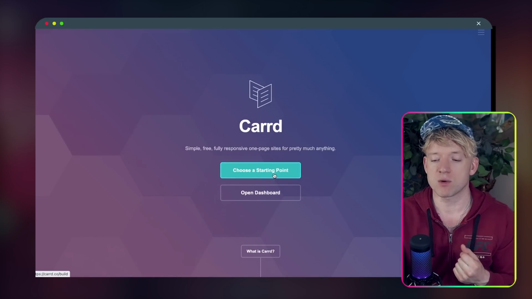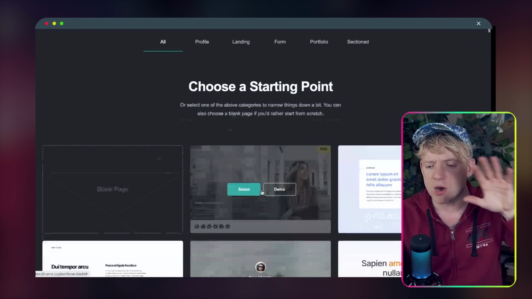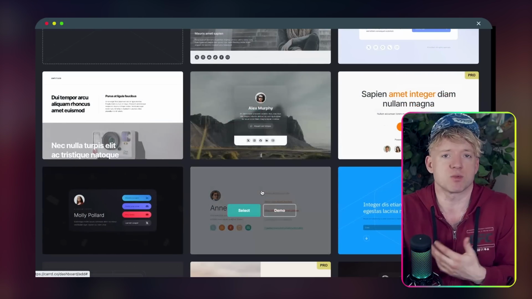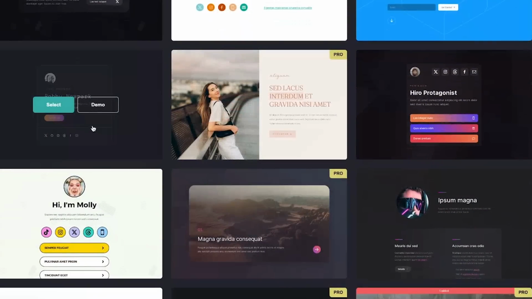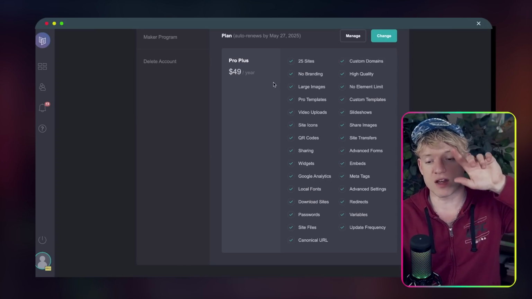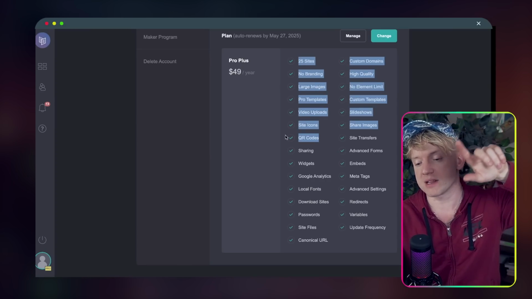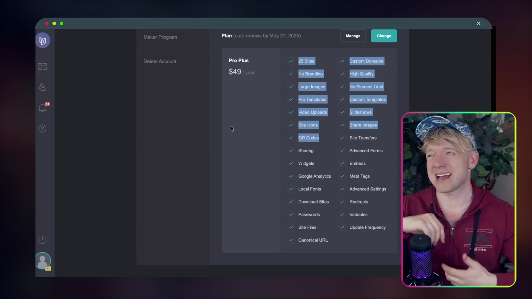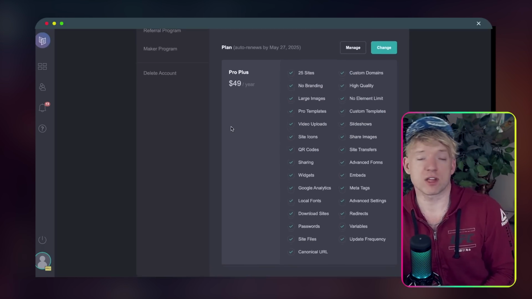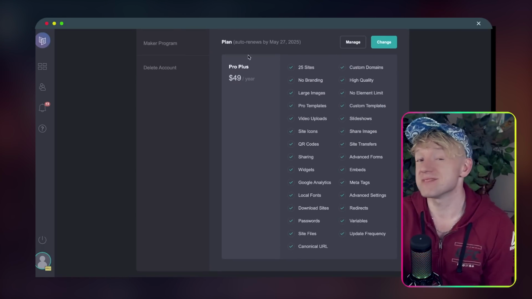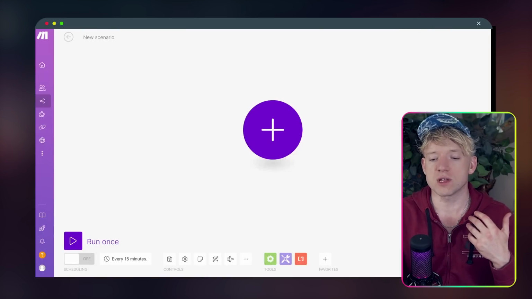But look, I'll show you, right? If I go and choose a starting point, you get all these things. They're not a sponsor, by the way. I just will always recommend the things that work for me. Now, look, you can pick any page you want to. Say you like the look of this or this, and it's a modular thing. And just show you the price down here, $49. You get 25 sites, no branding, and you get to create the website immediately. So you don't have to worry about the faff or the hassle of doing all that stuff. And I just think it'll save a lot of time. And I'll recommend stuff that saves you the time. So those are the tools that you need, guys.